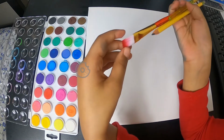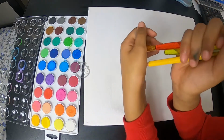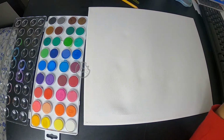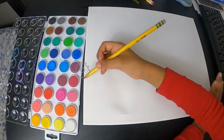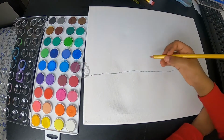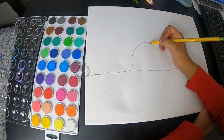If you don't want to make the colors really blendy, then you don't need 2 cups of water. So first, you're gonna take one of your brushes. It has to be thick. Actually, first you're gonna take your pencil and sketch out your drawing. I'm gonna be drawing what I told you guys. So I'm gonna use my pencil to draw it.